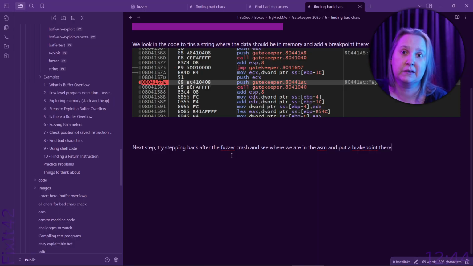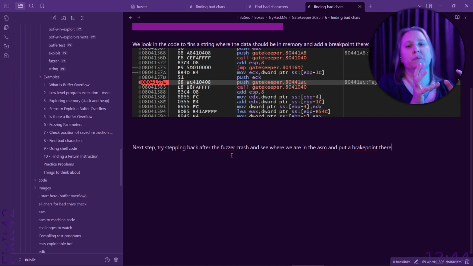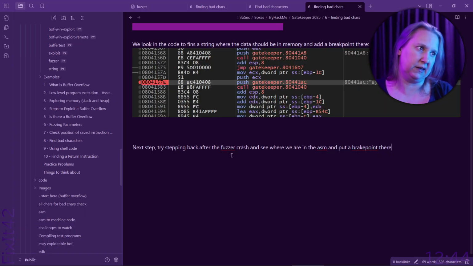Because the EIP is off, it's in Tracy land. That's what we want it to be. It's overwritten, so we need to step back before it's jumping to the bad address. And then we can see where we actually were.